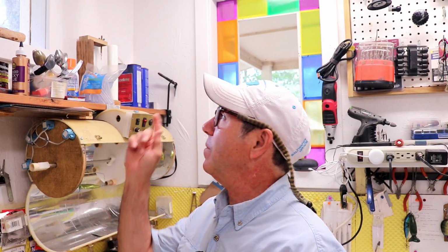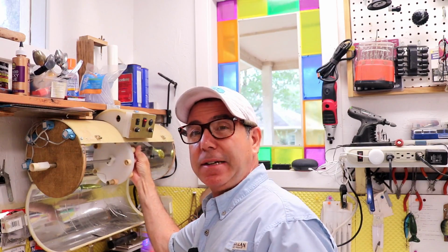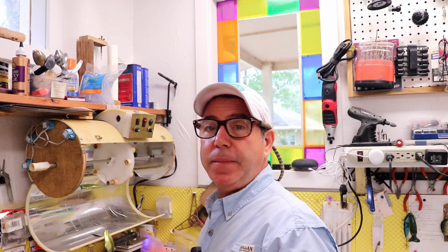Okay, it's the next day. I was hoping for a little better weather so we can get down to the dock and get some underwater shots, but it's still pretty gray out. But we can at least take a look at these and compare them, see which ones look best.